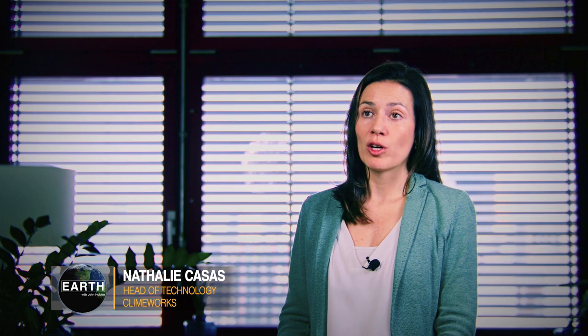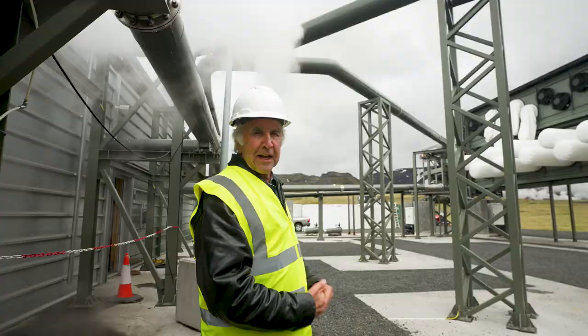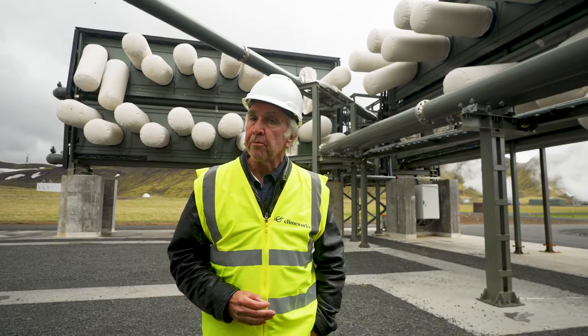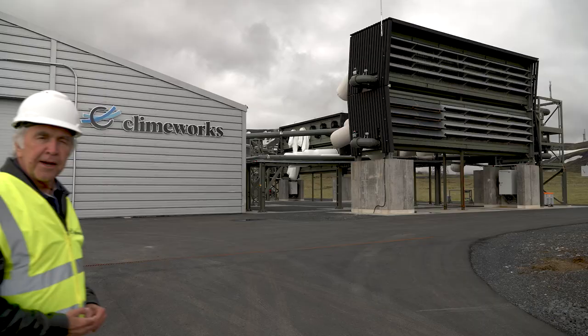This results in more efficient designs, less materials waste, and ultimately more sustainable product development. By 2030, we need to be at above one million tons a year. And then by mid-century 2050, we need to be at one billion tons a year in order to meet the challenge ahead. New technology like ORCA, developed by Climeworks and ANSYS, represents just one strategy to combat climate change, but we need so much more. ORCA is not a magic pill — it is a part of a holistic approach. We need every hand on deck in the fight against climate change. Simulation software from ANSYS is helping the entire industry become more sustainable, and here at ORCA, the result of that innovation is as clear as the Iceland sky.